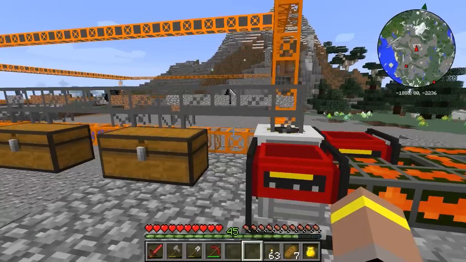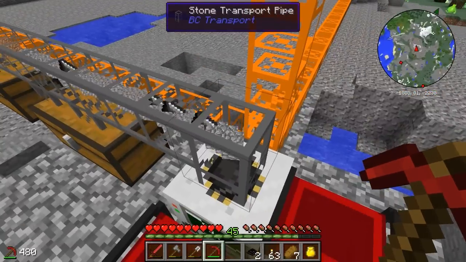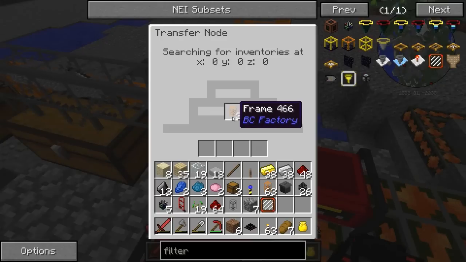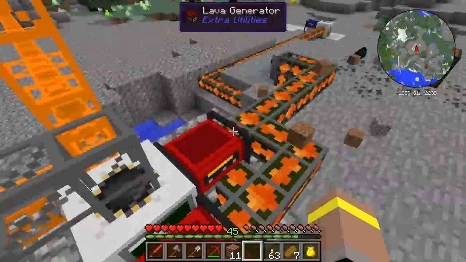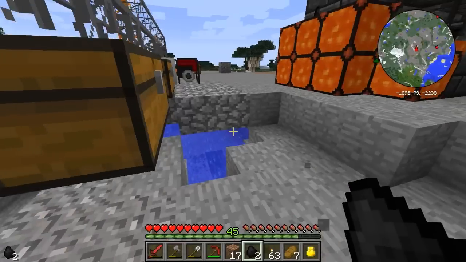Now, I did have a slight problem a minute ago. I tried to place the transfer nodes on top of the quarry, and it has none of it. Let me show you what I mean. So if I place this on here, it starts producing frames. So I can't pull anything else out. So I guess it's going to have none of that, I guess. So let's put this back on like that. There we go. Now we got a load of stuff. Loads and loads of stuff. Let's grab all of this.